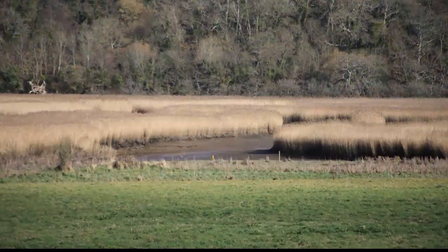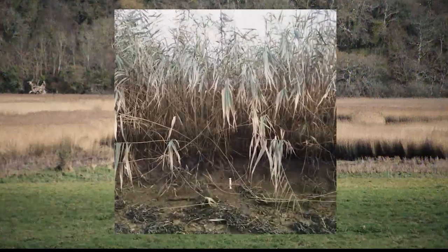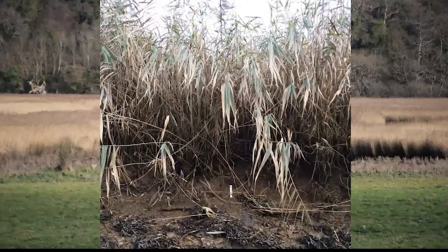We also need to consider reed beds, tidal reed beds. These can be very salt tolerant too, and they're an odd one because they will also grow very healthy reed beds in entirely freshwater conditions. And they seem to grow particularly well where the salt floods over their roots, but there seems to be an upwelling of fresh water at the same time.